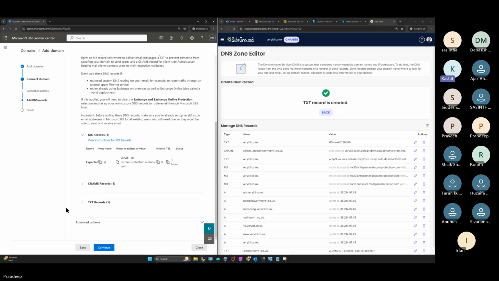Host name expected at the rate, and then you have to copy the value. Verify one dot. Yeah, that's the one. The second one. Copy the second one. You mean under CNAME? No. Under MX record, the second column. Copy that second column. This one here, yes.